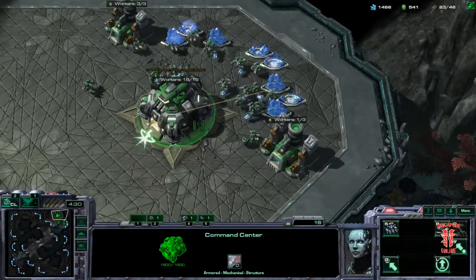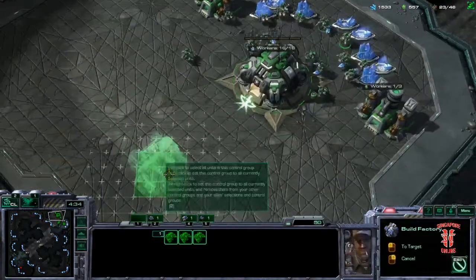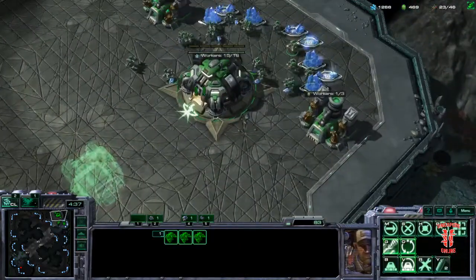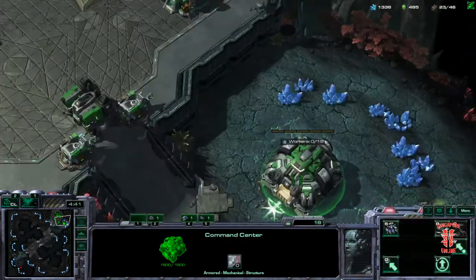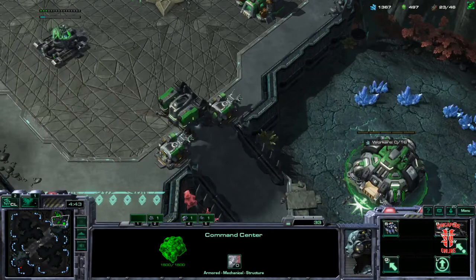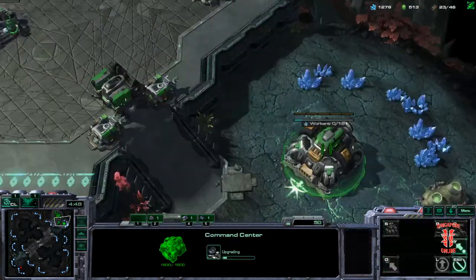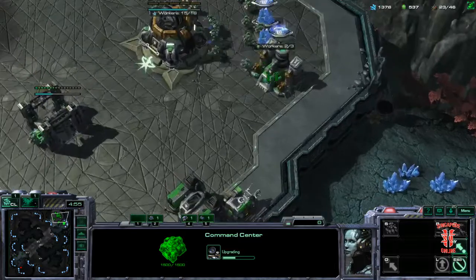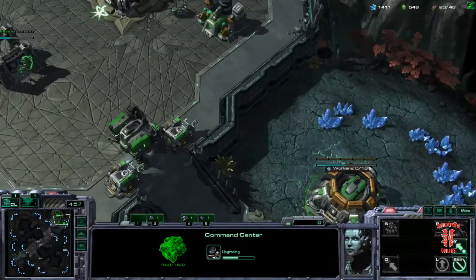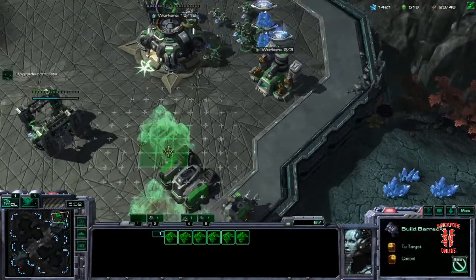So the other thing you need to do is go to both of your buildings and press B. Upgrade to orbital command. Yes. Unlocking scanner sweep. Why do I have to upgrade two buildings? I can't just have it for one? No, upgrade both buildings. Here's why: all of these things require energy, and the energy is counted separately for each building. So having two orbital commands means you have twice the energy. I see. Okay, I'm gonna do a couple other moves.